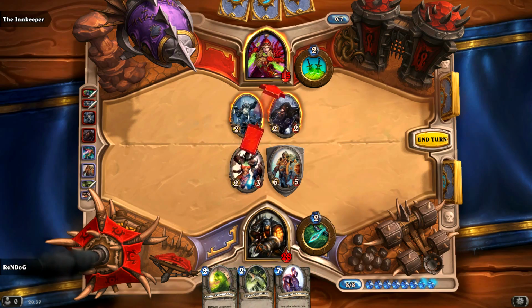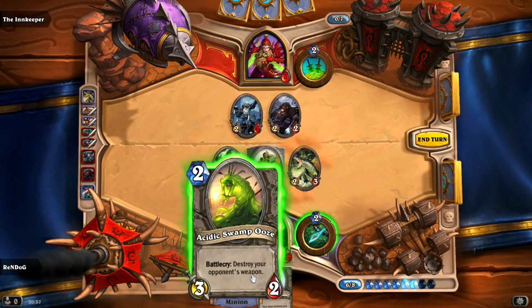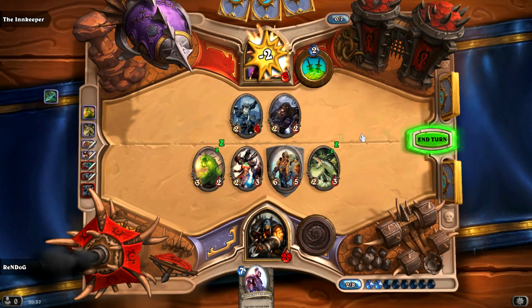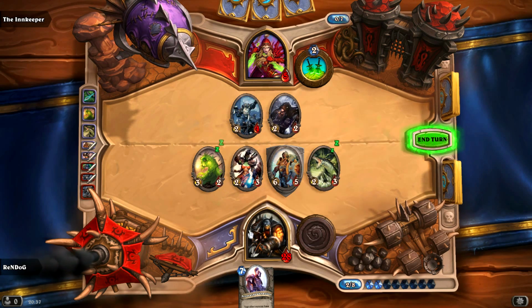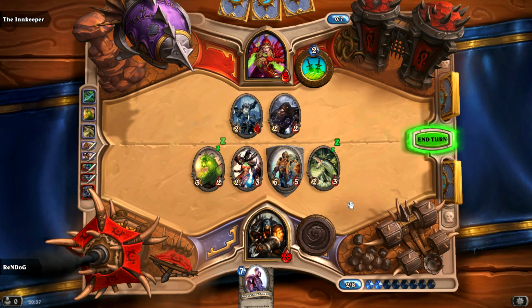Alright, so first and foremost, damage straight to the face. Summon the River Crocolisk and the Acidic Swamp Ooze. And we send 2 damage straight to the face. Job's done. So next turn, right, she is taking 3, 5, 11, 13, then 14, 15, 16, 17. She's taking 17 damage next turn.